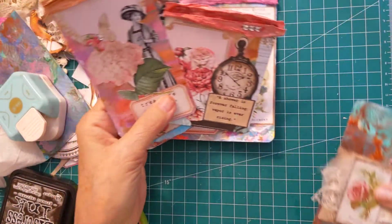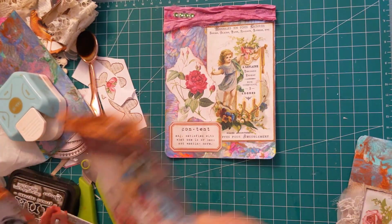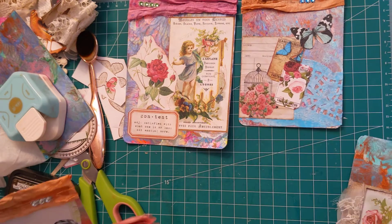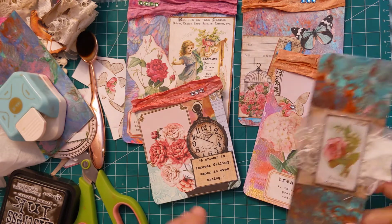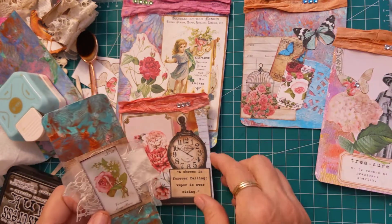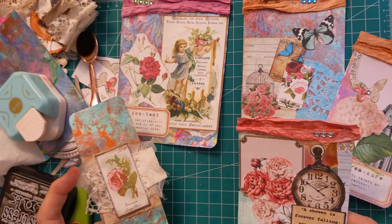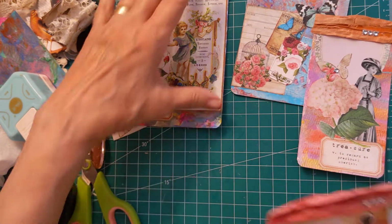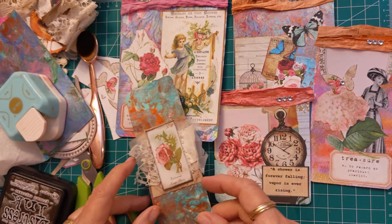And we have this journaling card here. That's gorgeous. And we have this one. And we have this one, and then the belly band. I just want to make sure I get everything in frame here. And my favorite, I would have to say, you know what, I love them all. I love the way they all turned out. I think I would say this is my favorite. I don't know. I really can't pick. That's like saying which child you like the best.